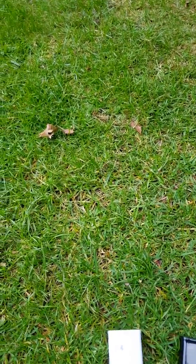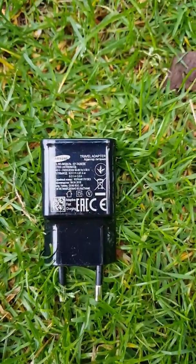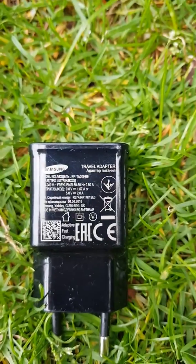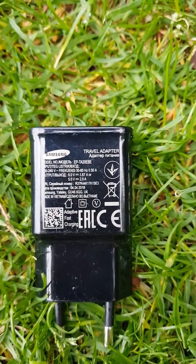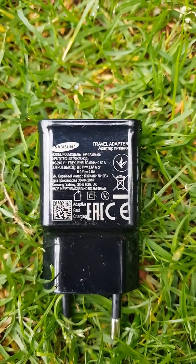I got three adapters — all real original Samsung adapters — and the original adapters support fast charging. I knew that in order to have it work I needed a fast charging adapter. Only this one, only the black one that comes with your Samsung phone, is the one that actually works.